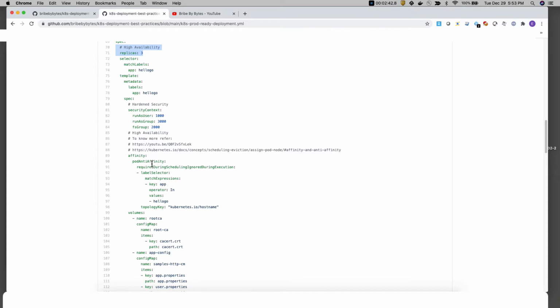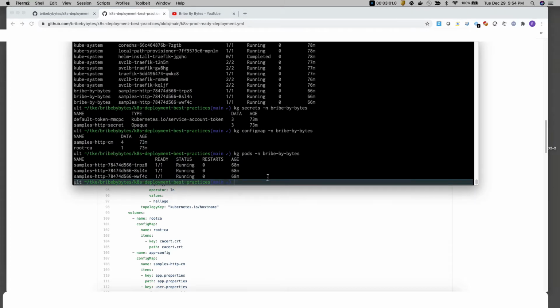Like I said earlier, pod anti-affinity makes sure no two pods are running on the same worker nodes. So it helps you spread your pods across multiple different worker nodes. In this case, all the three pods should be scheduled on different worker nodes.